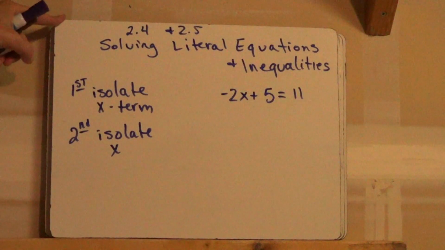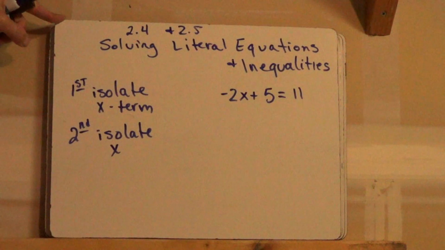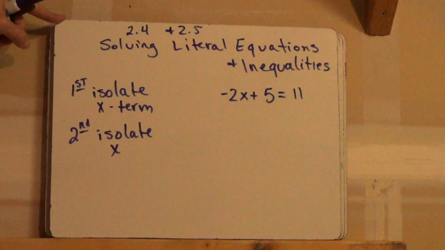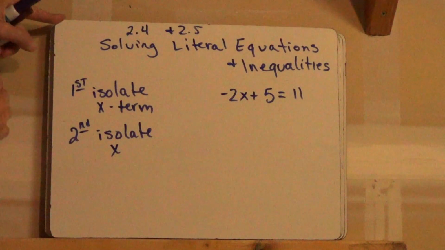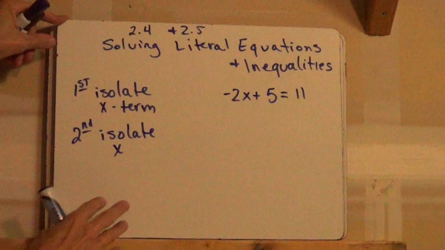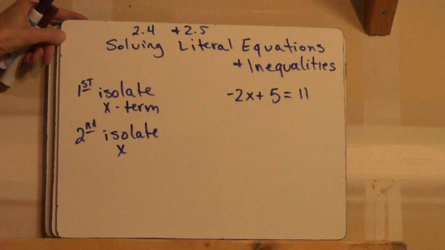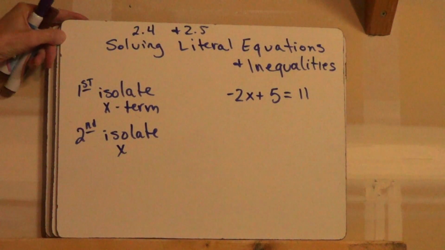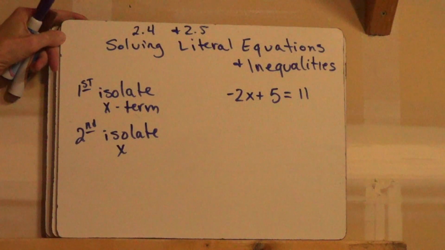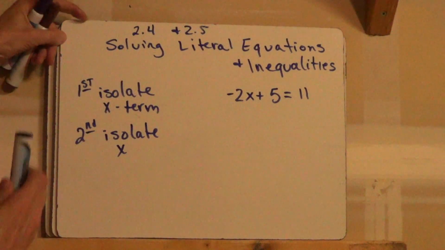Welcome. This is 2.4, 2.5, solving literal equations and inequalities. I am forewarning you, you may have to really rewind this and watch a few times. You've been practicing how to solve these when they weren't literal, which means all letters. So it should look familiar. I suggest you justify your steps. That seems to help students.